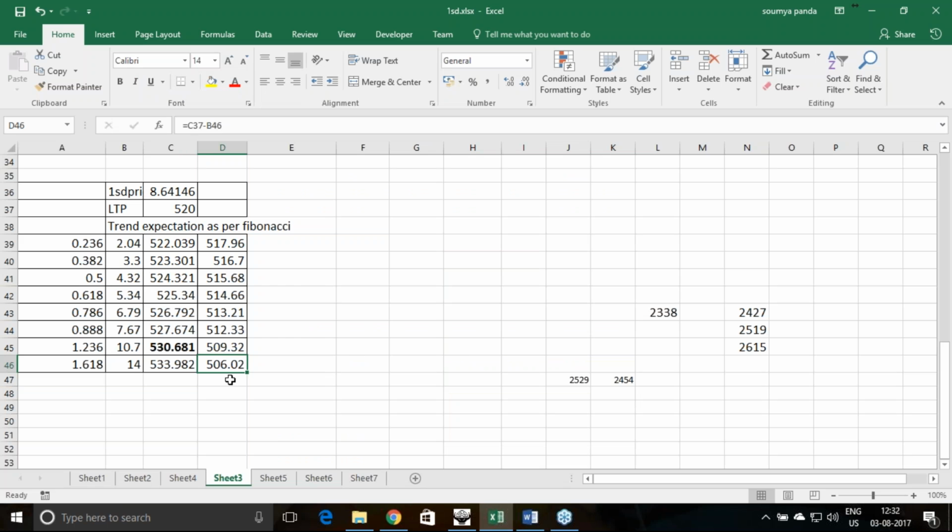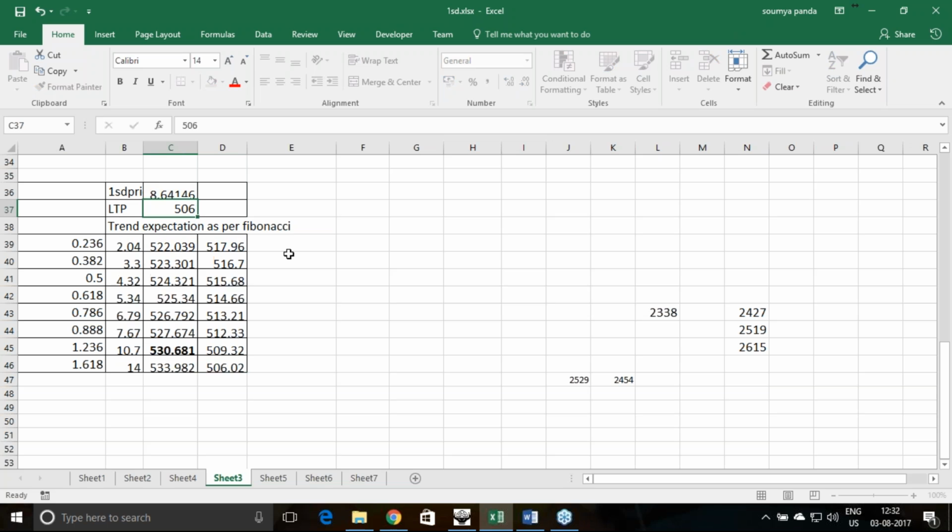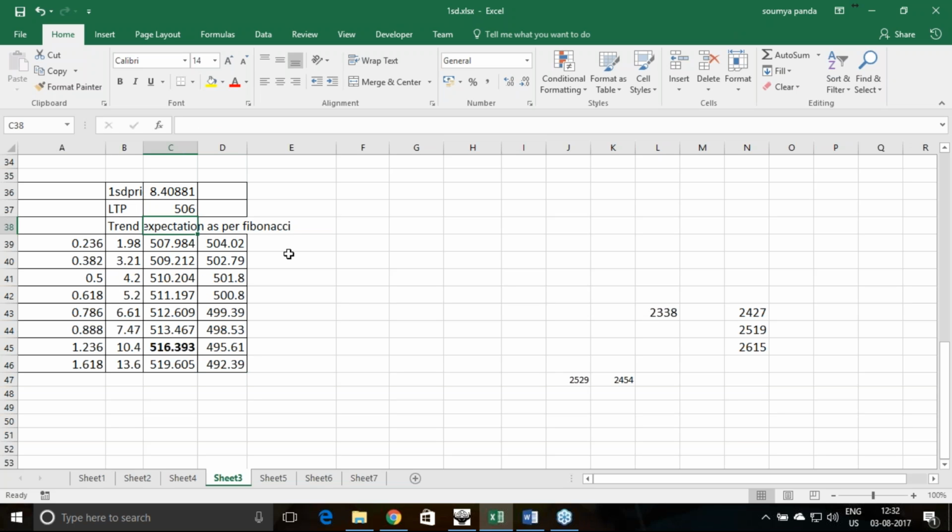So now if I take that 506 as my base and calculate, and currently you are at the 510 level, you may expect till 519 or 520 post the third cycle. If it falls below 503, then you can think of a downtrend. Currently it is at the 510 level, so it is currently in an uptrend. Based on this view also you can form some strategies.